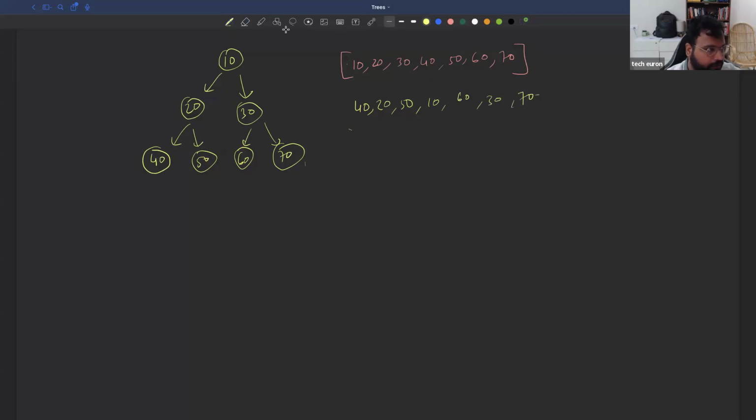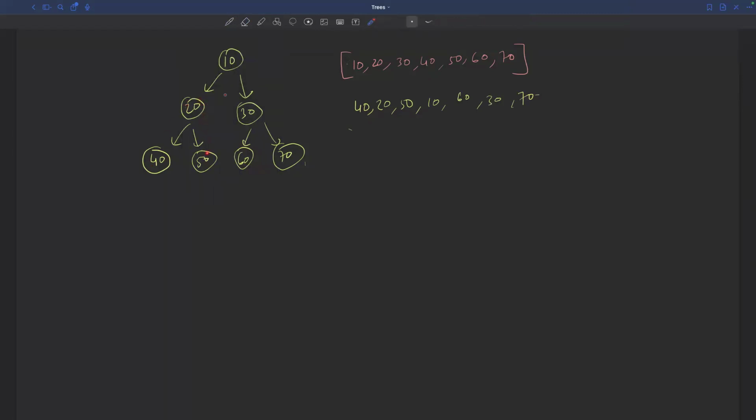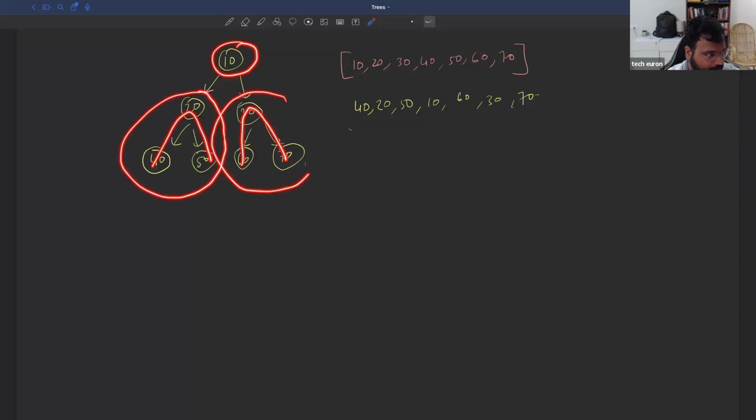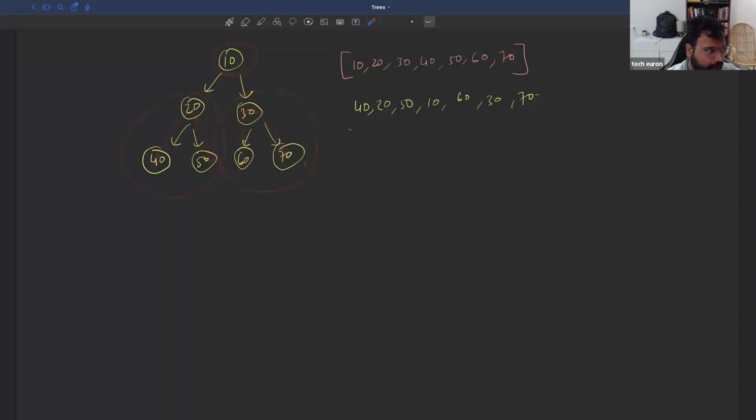So how did I traverse? First, I went like this, from the leaf. First, I traversed like this. Then I went here, and then I traversed like this. So 40, 20, 50, like this. This node I traversed, then I went to this node, and then this node. This is also one type of traversal.